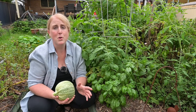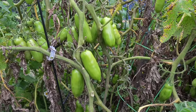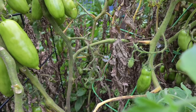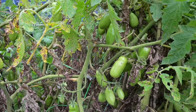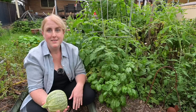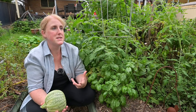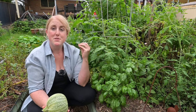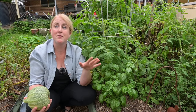The yellow romas, so, so productive. So if I can find a way next season to protect my tomatoes from blackbirds, which is not an issue I've ever had before, then it'll be amazing. Like the amount of potatoes, I keep wanting to say potatoes, I mean tomatoes. The amount of tomatoes I would harvest if the blackbirds weren't a thing would be unreal.